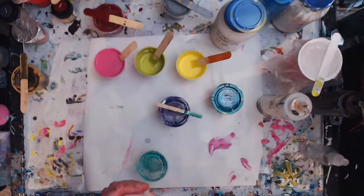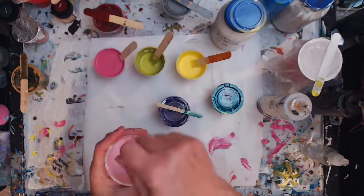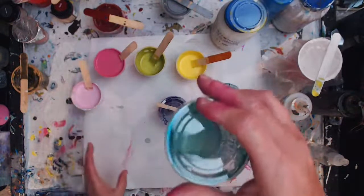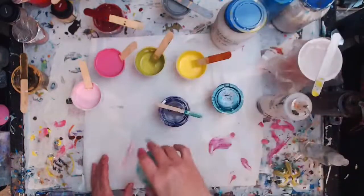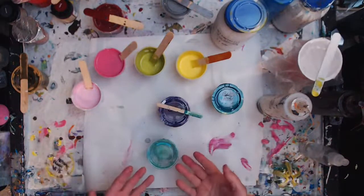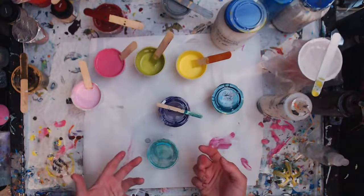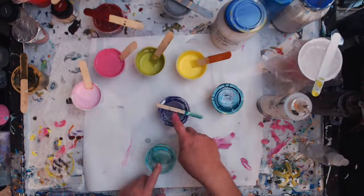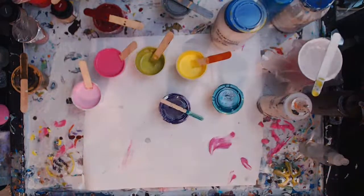It does have an iridescent one in there too. But when they get to be this empty, I can still use that paint because there's still paint in there. You scrape it all into one container and stir it up. If it's something you like, use it. If it's not, then add something to make it what you like. Like this purple, I could have added more blue or more red to it. But I love this purple the way it is. The green is absolutely phenomenal.